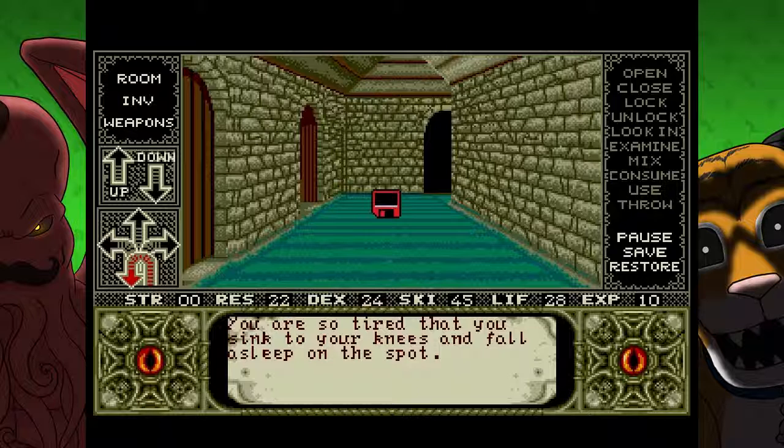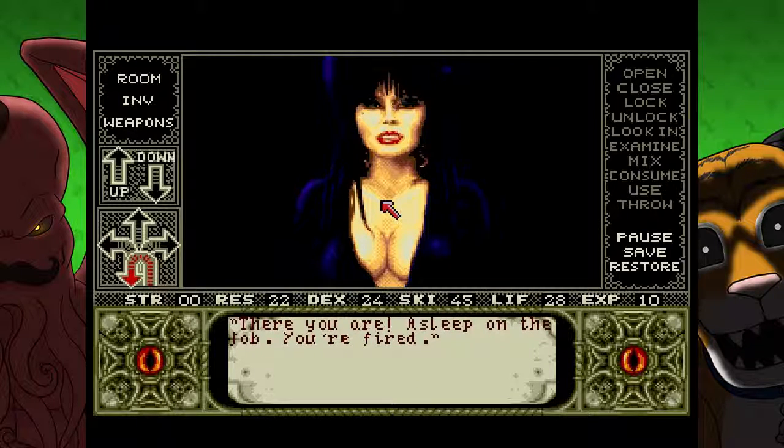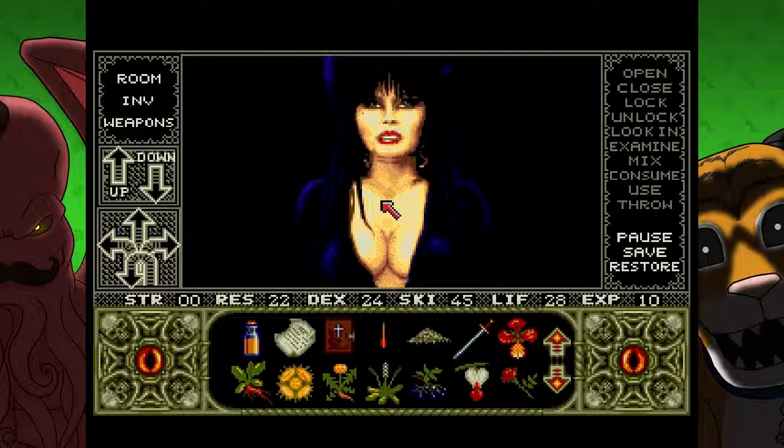Really? I guess we were carrying too many crossbow bolts. You're fired. Oh, well. I've never seen that happen before. You didn't tell me that could happen. I didn't know it was going to happen. I guess we had to put down more things. Well, that's why we didn't carry the armor around, because that's what would have happened. Okay. Well, I guess we will have to not do that.